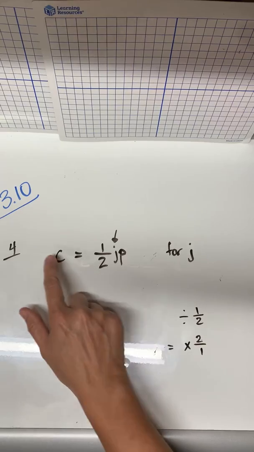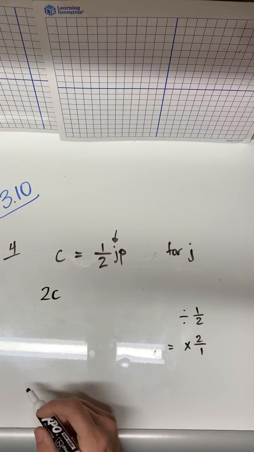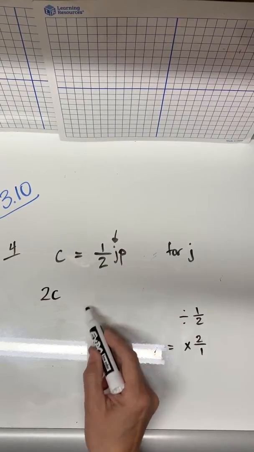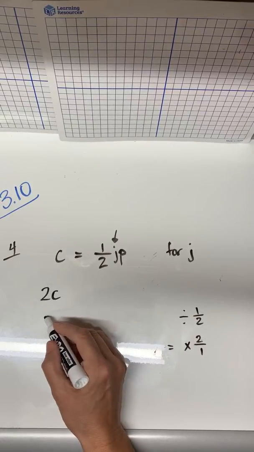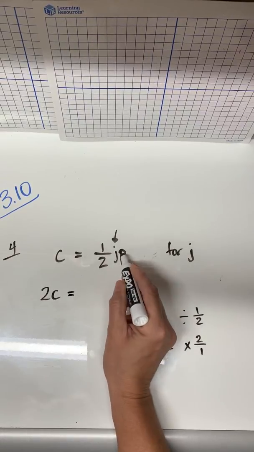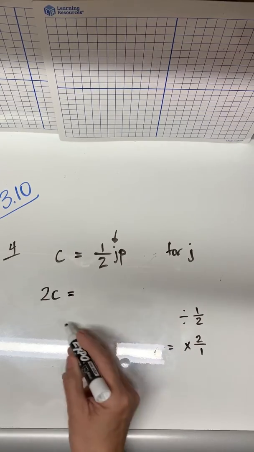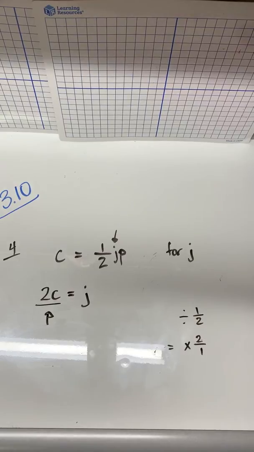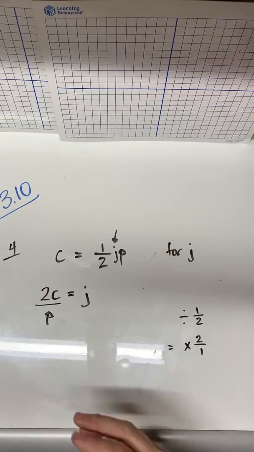So I would move the 2 up next to the C. The 1 is in the numerator, so I would divide, but anything divided by 1 is still the same, so I don't need to show that. And then finally the P is attached with multiplication, so I would divide, and it would end up down below. So that can be a little bit tricky for some people until you kind of get used to it.